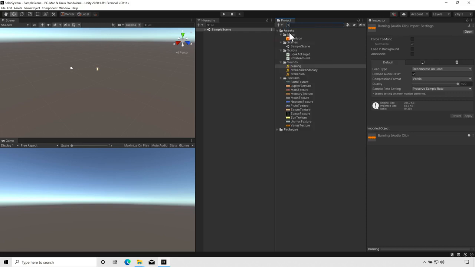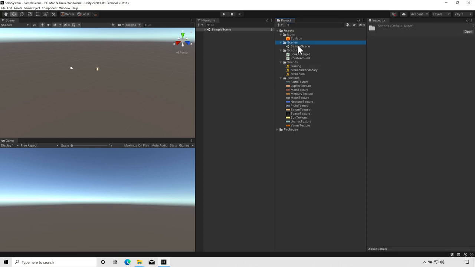So within our projects panel, remember I said there is a scenes folder that was given to us with a sample scene. So let me go ahead and double click on that, which will open the sample scene. And let's talk a little bit about the scene view over here. The scene view allows you to navigate the 3D world, as well as select and manipulate what Unity calls game objects in the scene. You can think of the scene view as your visual editor for the current game level or scene.